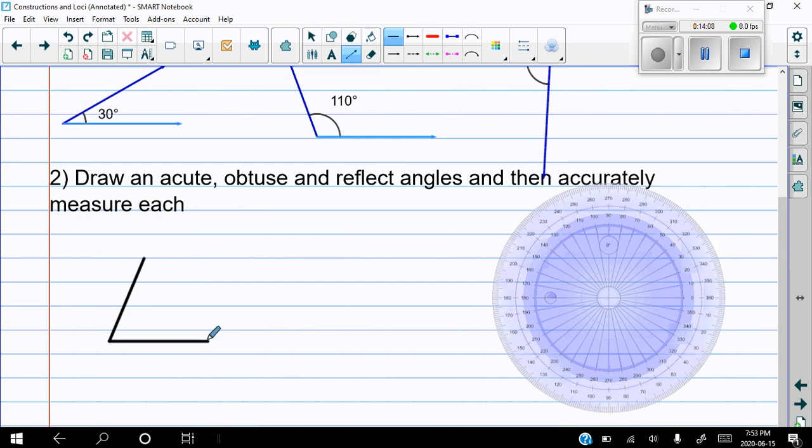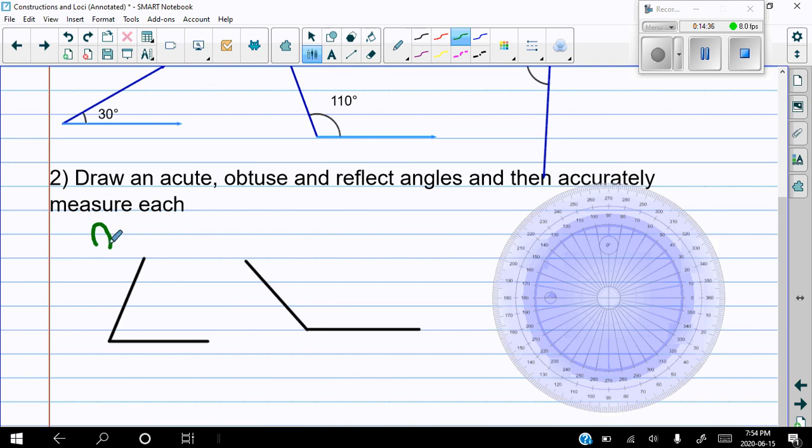Acute is anything less than 90 degrees. It's anything that looks like a mouth, right? Looks like our inequality operators. Our obtuse is anything past that right angle, right? So we just draw a straight line, then off it, you're just not drawing it straight up or to the inside. You just draw it the opposite case. So if this is acute, the other way is obtuse. Okay?